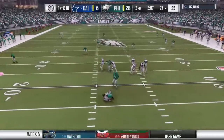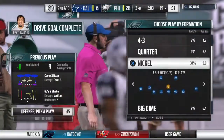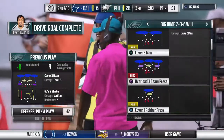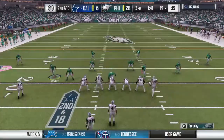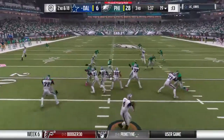And in this one, he's going to be hit and driven into the turf. Vic Beasley in there to drop him, and it'll be a loss of about 8. Well, how about that? A dime set on defense, 6 defensive backs. None of them blitz. They're just back there in coverage. Defensive lineman gets the sack.